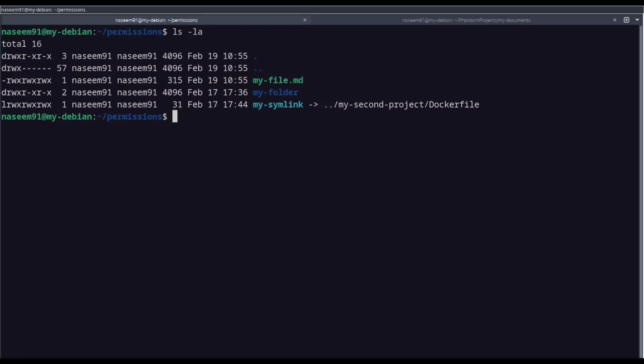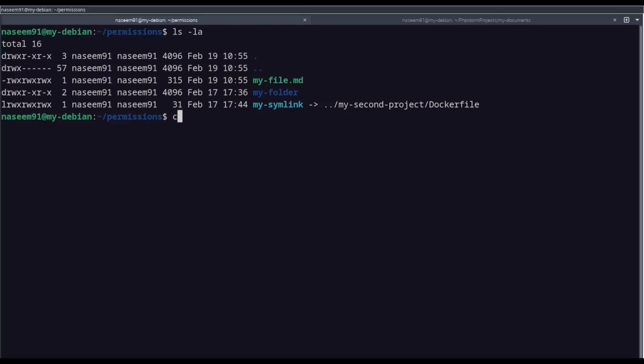And so basically, if you want to get inside of a directory, you need to have execute permission. And to demonstrate that, I will take the execute permission from my folder and I will show you what is going to happen.